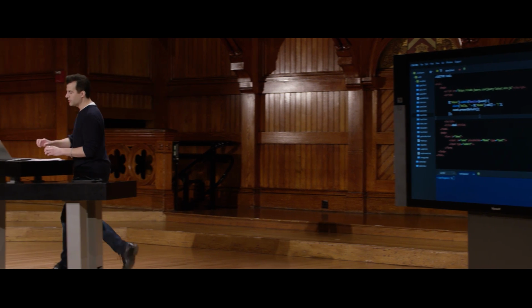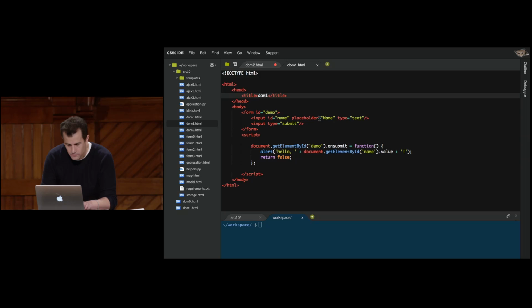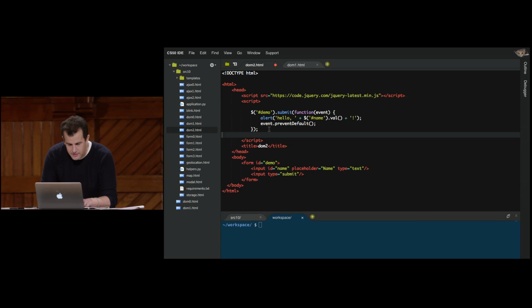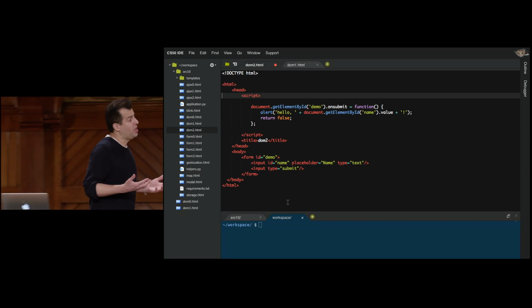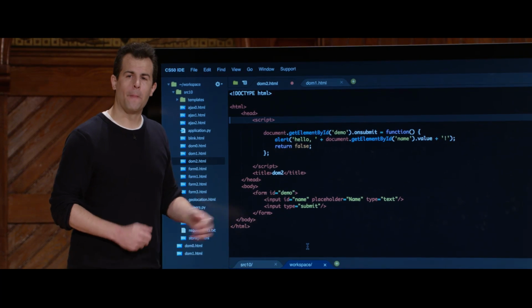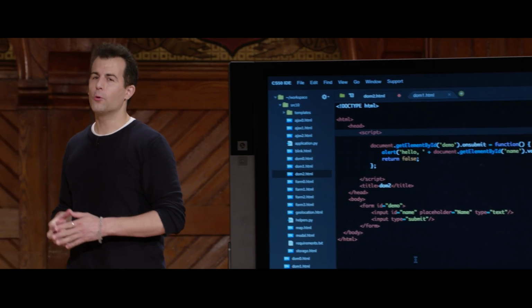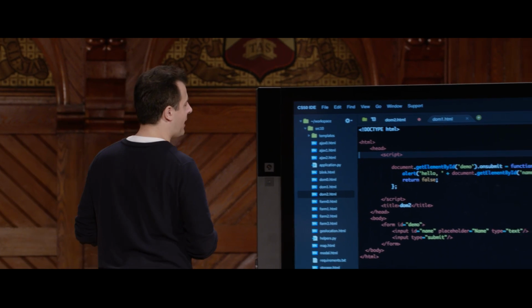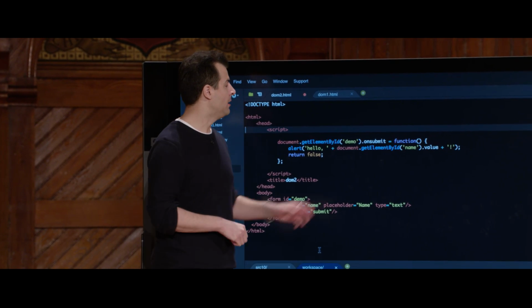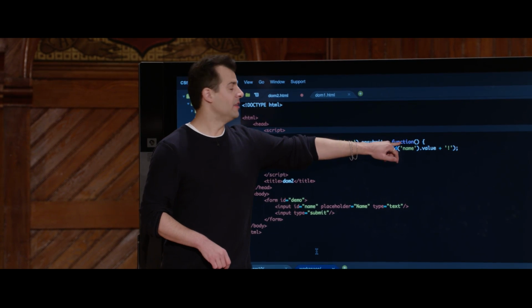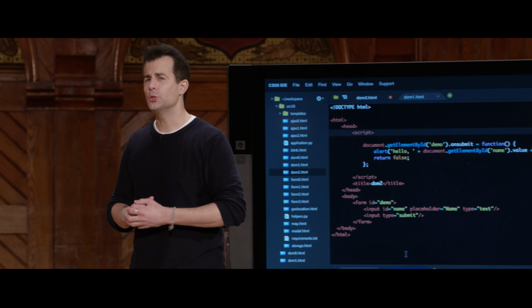If I were to go back to DOM1, and I were to do something like this in this example, and not use jQuery at all, but just in my head tag have a script tag that has this code here, there's a problem of order of operations. On this first line, when I say document.getElementById, quote unquote, demo.onSubmit, assign that event listener this function, it's too soon.